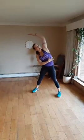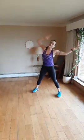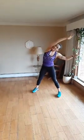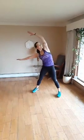And as you bend again, I want you to think about opening up the rib cage. Exhale, inhale, reach. So we're focusing on engaging the core and expanding those muscles so that they're going to help us to get a deeper, fuller breath without having to think about it later in class. One more time on each side. Good.